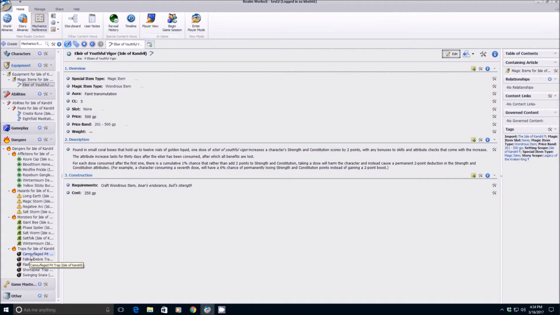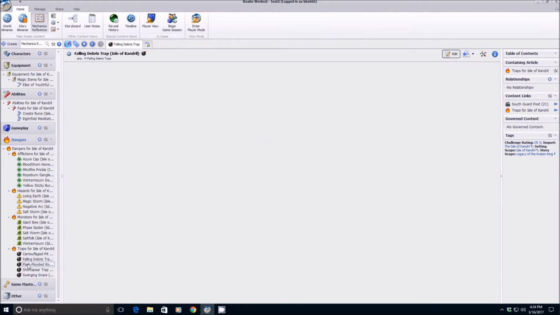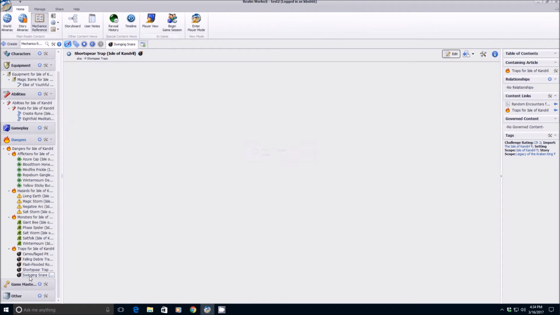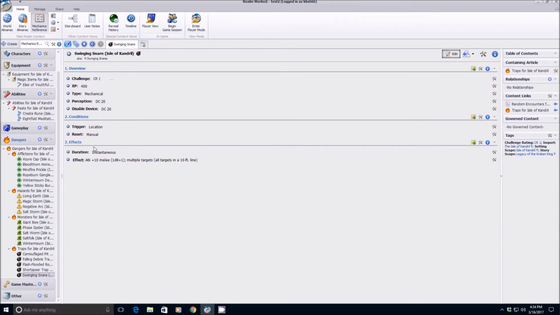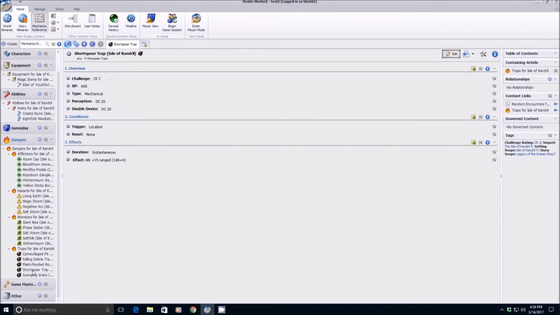But you get 5 traps. Whether they're all used somewhere or not, I just don't know yet. But I assume they are. But there they are, the 5 traps. They're all laid out in pretty standard Pathfinder format. But they're also all pretty low.